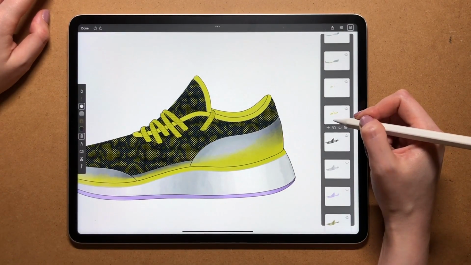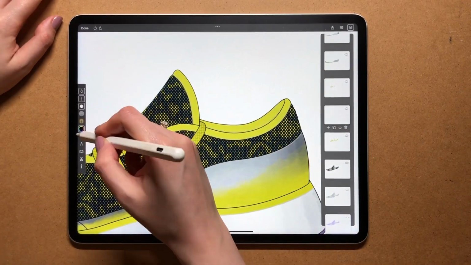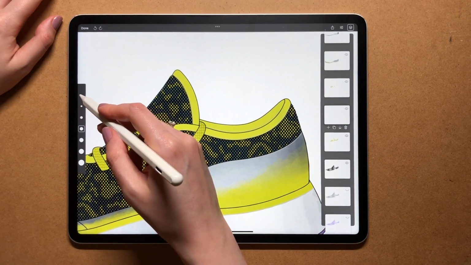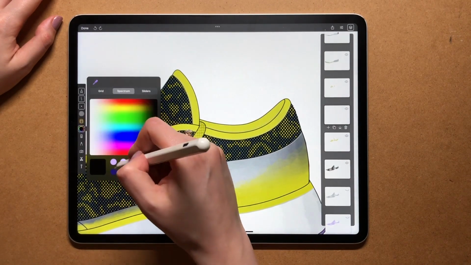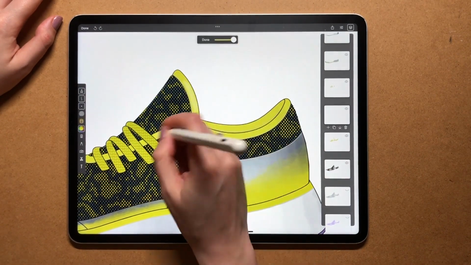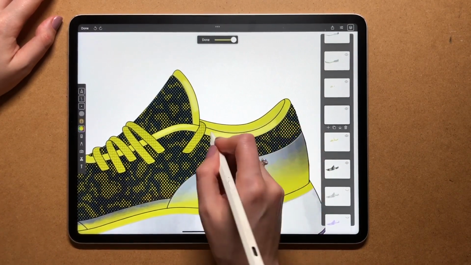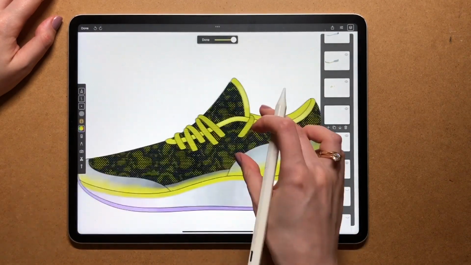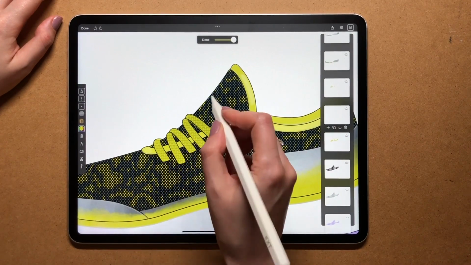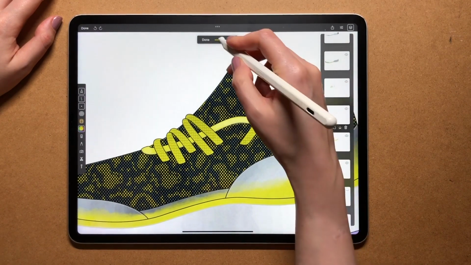So now that I'm happy with the color situation, I can finish the line, the green lime line on top of the sneaker, and right now it's flat, so what I want to do is just add some lights and shadows to it. I'm using a flat marker to do that, and for the color I'm just dragging this toggle up there to get a version of the same color, which is lighter and darker. Really easy to work with.